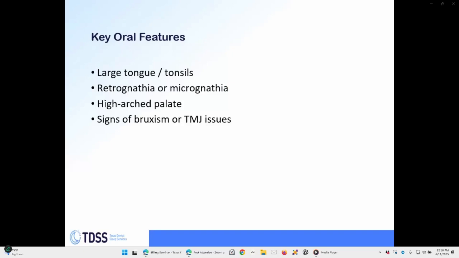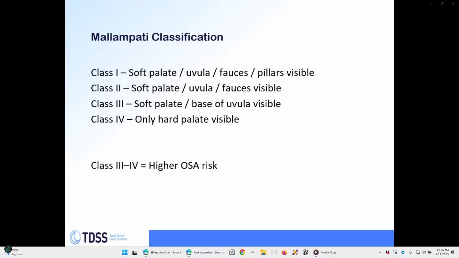Gotcha. Now, the sources specifically call out the Mallampati classification. Sounds technical, but seems important here. What exactly is that, and how is it used in the screening? Right, the Mallampati classification. It sounds complex, but it's actually a really simple and non-invasive visual assessment. It just evaluates how visible the structures are at the back of the throat, the oropharynx. You just ask the patient to open their mouth wide, stick out their tongue. But crucially, without making any sound.